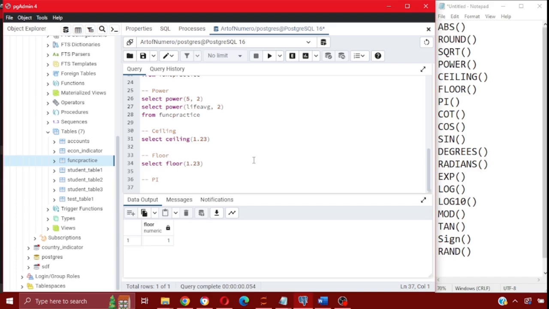In other words, in a circle, if you divide the circumference, and circumference, if you remember, is the total distance around the circle, so if you draw a distance around the circle, that's the circumference. If you divide the circumference by the diameter, then you'll get pi. So pi is the ratio of the circumference of a circle to its diameter.